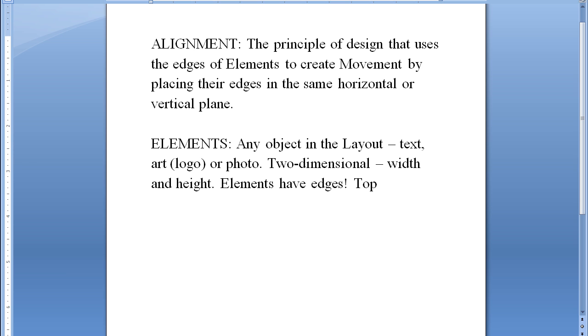The top edge, the bottom edge, the left edge, and right edge. Even if the element itself is not rectangular, it can be a circle or whatnot, the left edge and the right edge and the top and the bottom of a circle, if you were to extend those out, would form a square, or if it's an oval, it would form some sort of a rectangle.